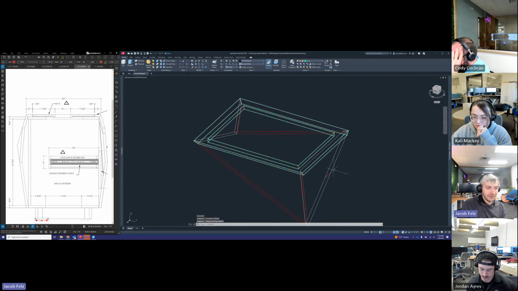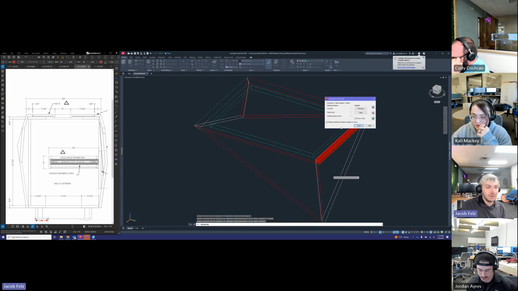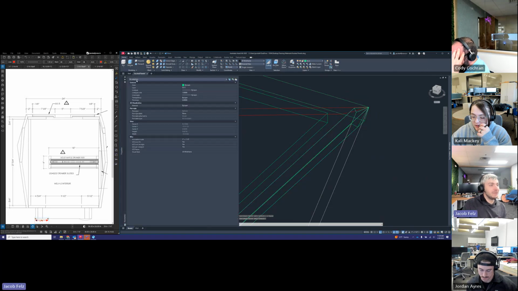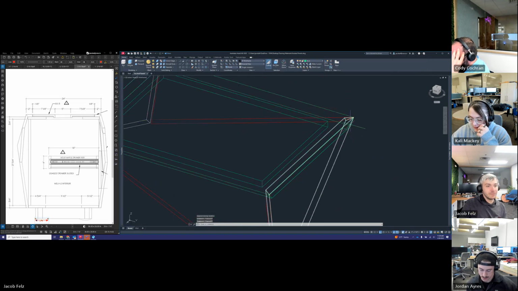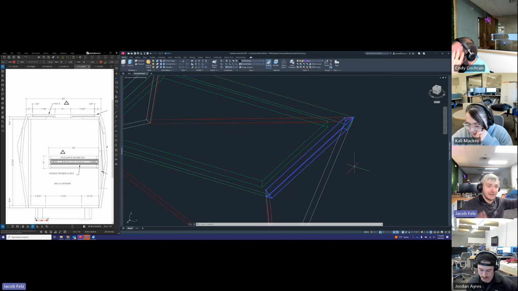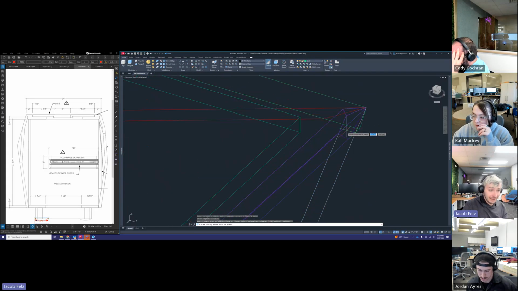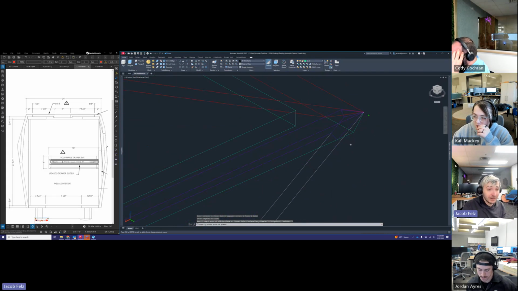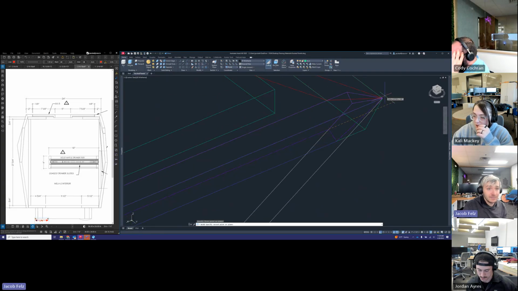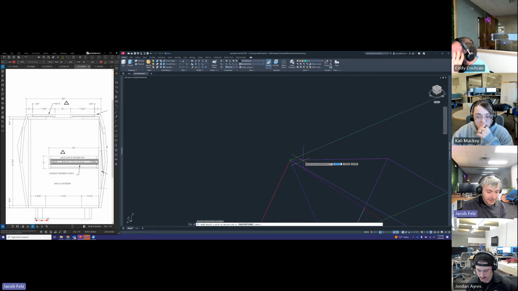Then we have the last one over here. Interfere. Boom and boom. All right. Just like before, switch that over to a layer that makes sense where we can actually see the difference between the colors of our top panel and our side panel. Then we're going to go here and 3-point slice that last edge right here. So I'm going to grab this corner down here, this corner here, and then this outside corner here.